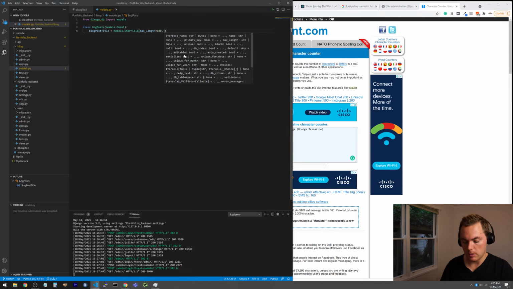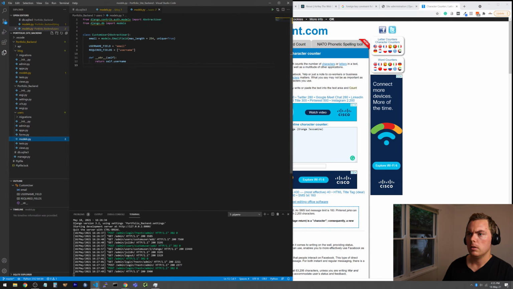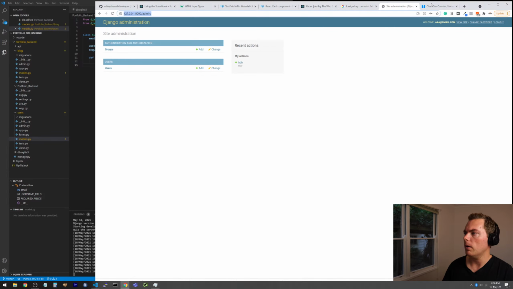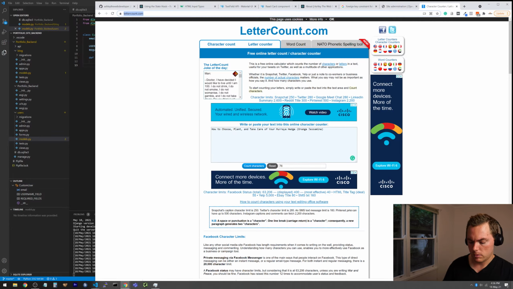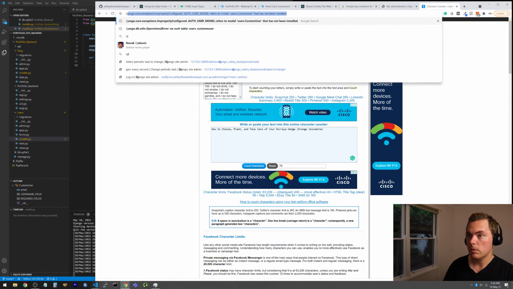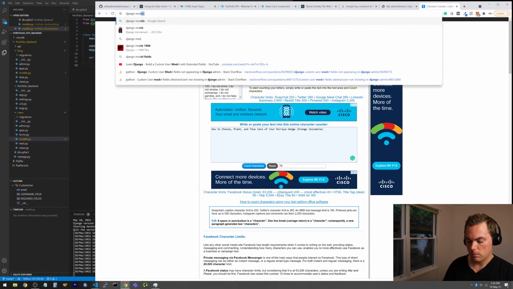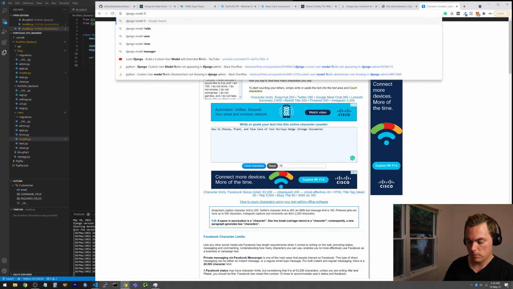Required. Yes. And how was I doing that? Yeah, true. I think I did that in this one. No, that was unique. There was a required field. I don't think that these ones have required. Django model fields.